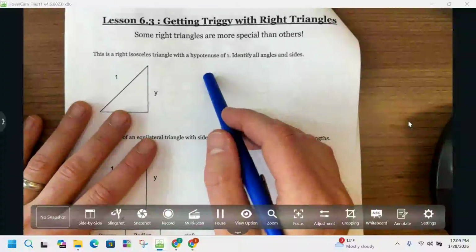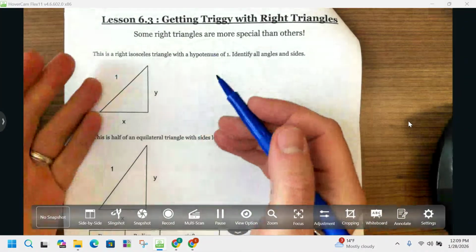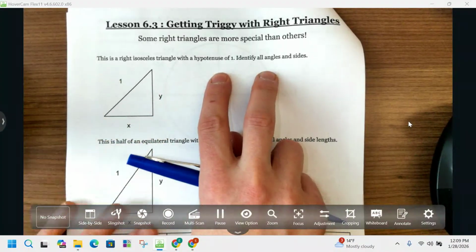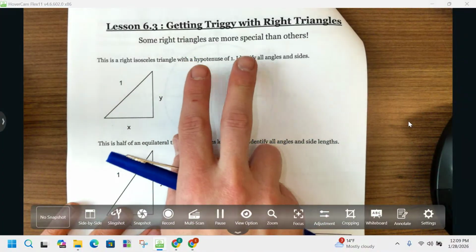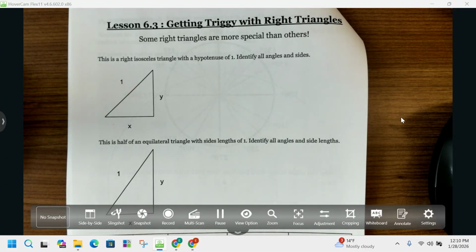Today we're going to be talking about lesson number 3 in Unit 6, which is going to be connecting what we did over the last 2 classes. You'll recall that in lesson 1 we talked about trig, and in lesson 2 we talked about angles, and today we're going to see how they relate. Let's begin.